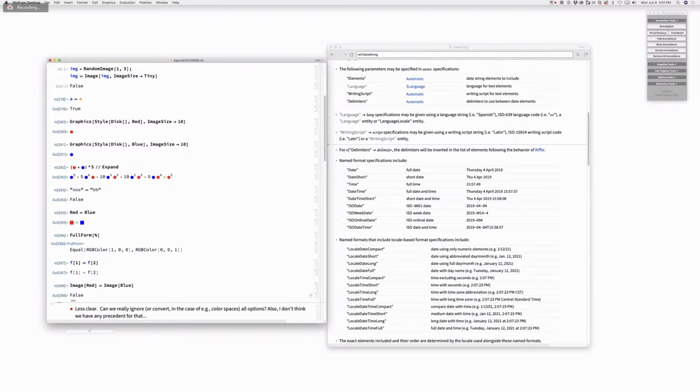Right, and my understanding of the argument is that Image and Image3D are representations of two- or three-dimensional numerical arrays, and we know how to compare numerical arrays. So I'm sorry, what is being argued here? You're saying that this already works. So if I have two different images, let's say I say RandomImage, are you saying that two different random images will give False? Right.